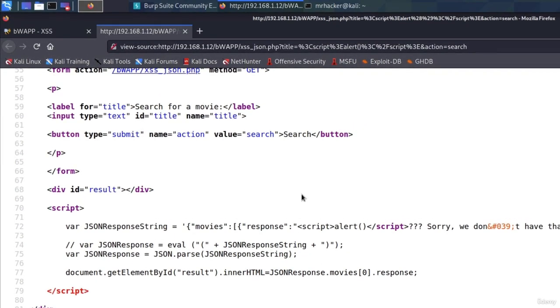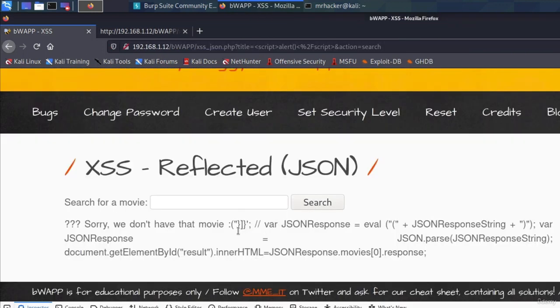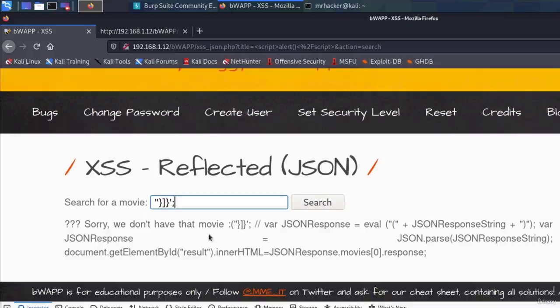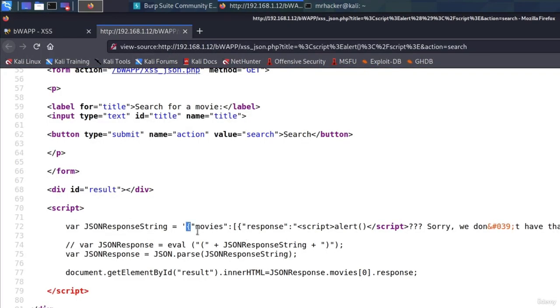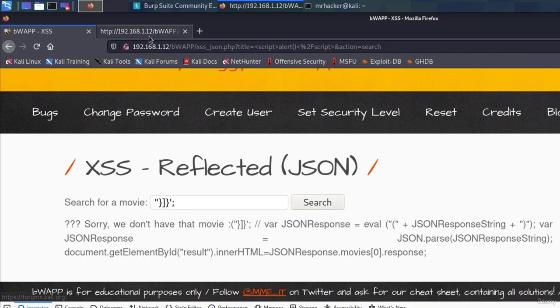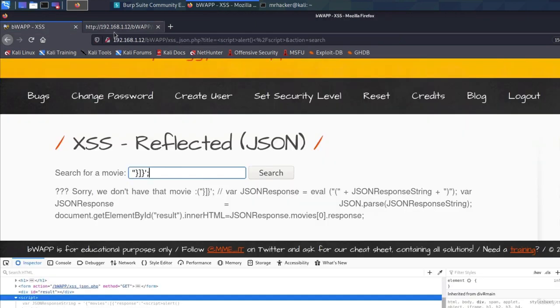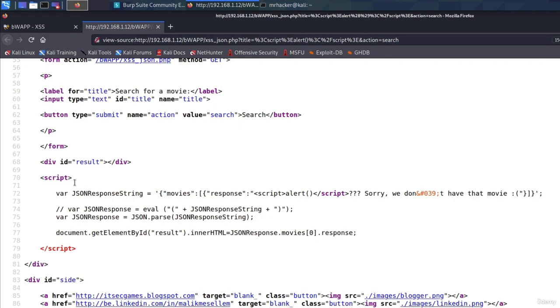The easiest way that we can figure out which characters we need to specify at the beginning of our command is by going right here and simply copying this character set. All of these characters are something that we need at the beginning. If we take a look at the source code, we will see that these characters correspond to the open brackets and also the double quotes right here and the single quotes right here. And we also have this semicolon at the end to replicate the end of the line that we have in JavaScript code.